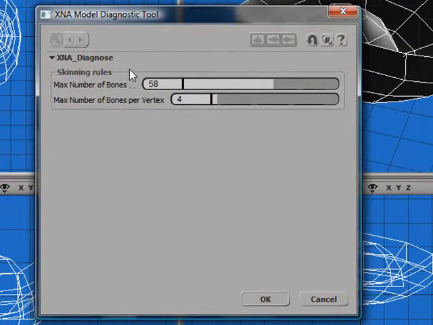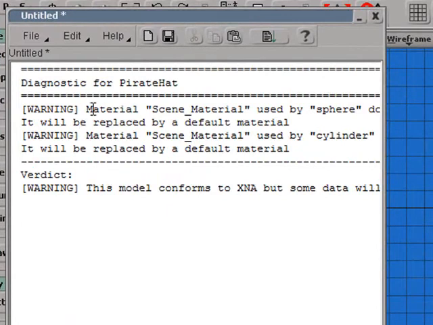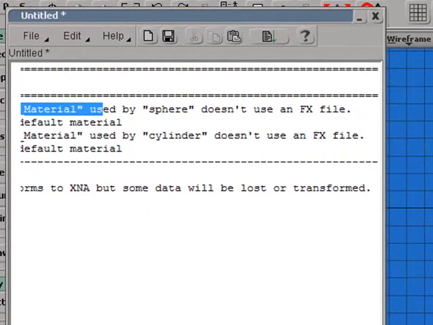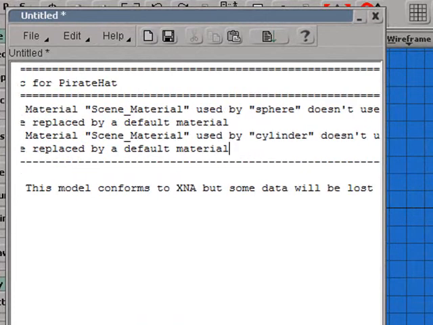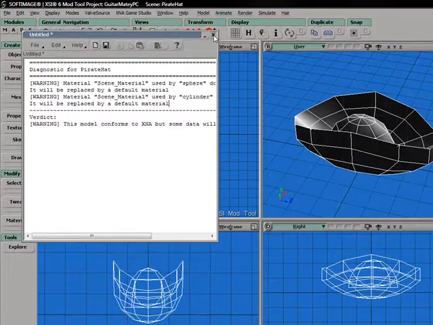The default values are okay because we don't have any skinning happening in our model, so click OK to run the diagnostics. Now we'll see here that it says material scene material used by sphere and cylinder don't use an FX file, and that they will be replaced by a default material. That's okay for now because we just want to see that our pirate hat actually loads in XNA. Later though, we're going to be replacing these materials with our own materials and textures.